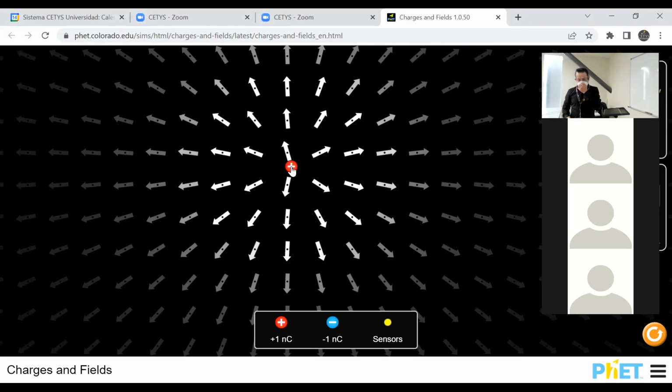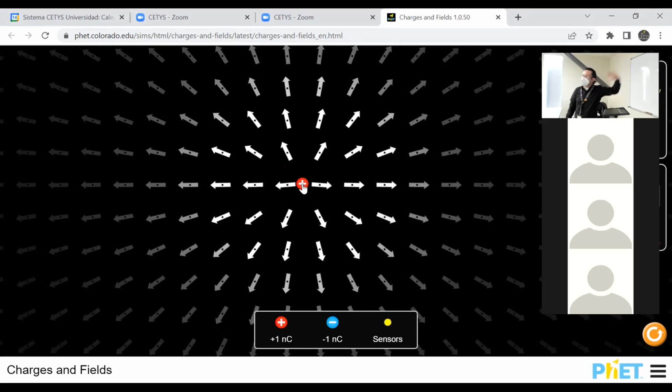So that's this one. Again, this is going to be a question in the exam. You guys need to remember this: for positive charges, the electrical field is going outwards. And what we already saw, the further away we are, the weaker it is, and the closer we are, the stronger. That's the basic rule.